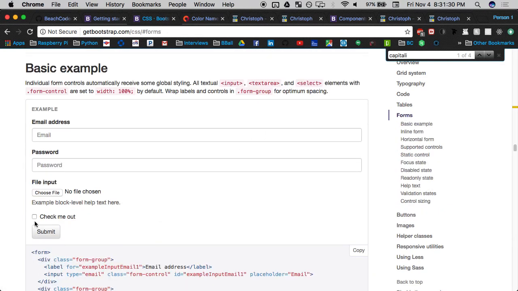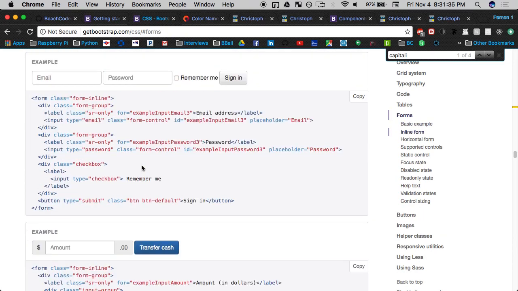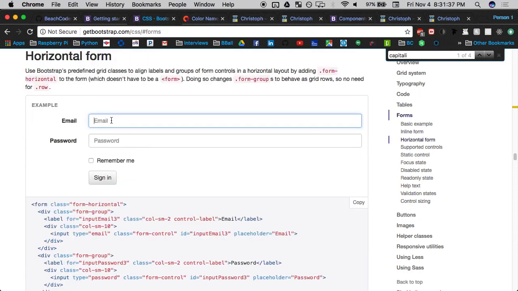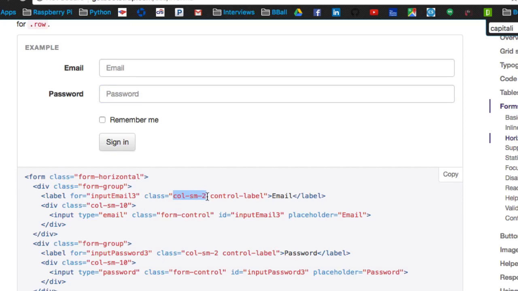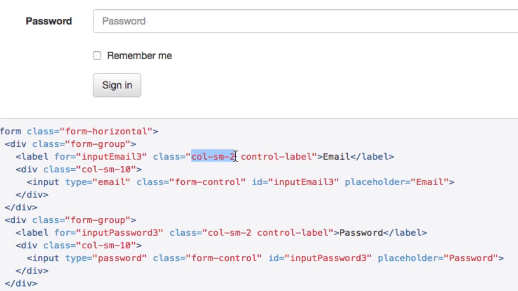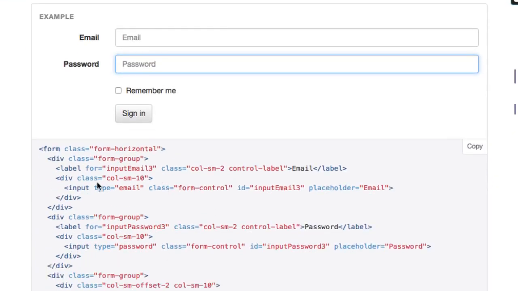Forms. Forms are awesome in Bootstrap. They help you do inline forms. And kind of that what we wanted to do before. Remember to align these things in the right order, and that's by using the grid, right? So here the column small is for the email, and column small 2 email, column small 2 password, and here we have email and password, and then these two have a class of column small 10.